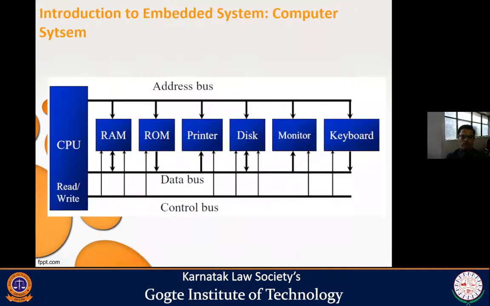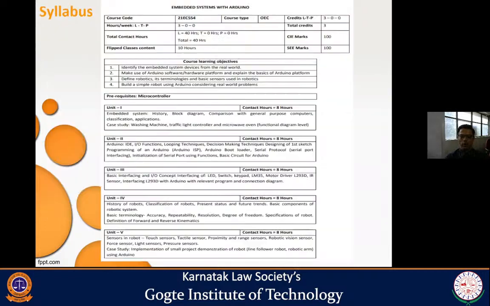So the overall structure of the syllabus I have explained to you. We start with the basic embedded system, understand the embedded system, then learn the architecture of Arduino and do some simple programs. Then we learn some interfacing using simple LEDs, keypads, temperature sensors and so on and so forth. After that, once we get some confidence in how to interface the sensors, we try to build the bots. First we understand the bots, how they work, and what different sensors are required. Once we gather this requirement, we will be interfacing these sensors with Arduino to build a slightly complex application like bots.